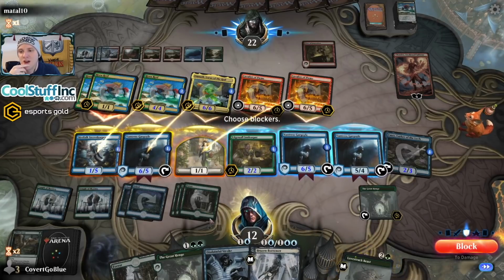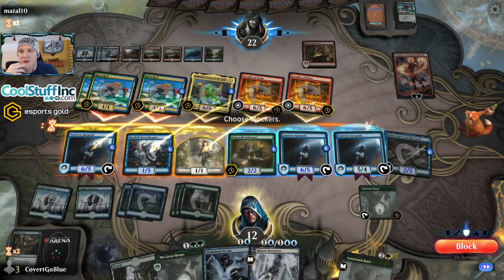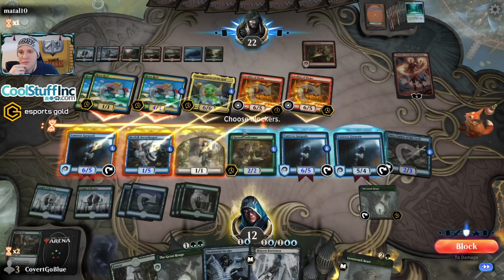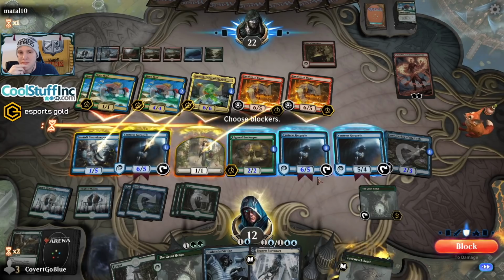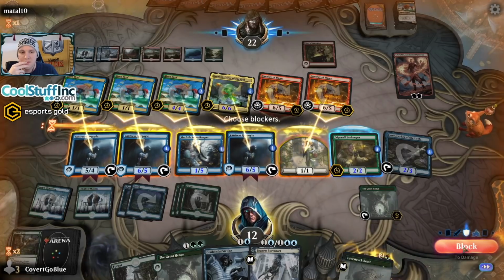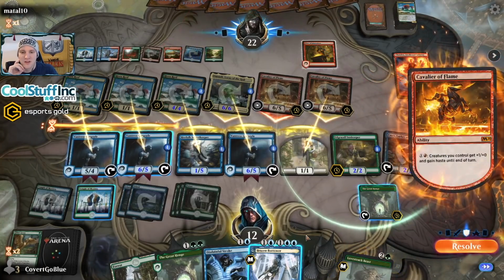This is going to be a complicated blocking scheme. So I guess if I'm not going to kill that, I need to put that there, and then I have these. Well, I could just bounce a Cavalier. They can't really replay it, right? Yeah, I guess I'm letting the Risen Reefs die. But I do have the Gargoyles to mill even more. Yeah, their deck is gone because of the Gargoyles.